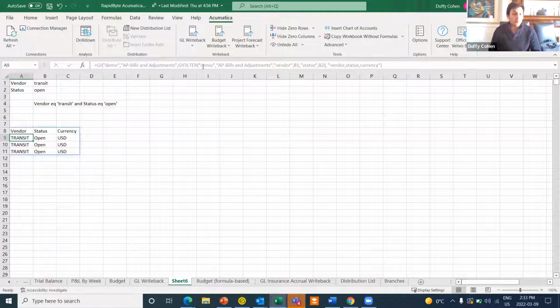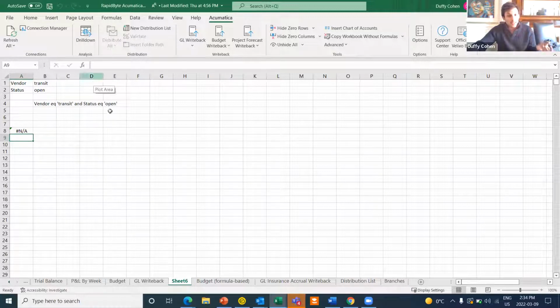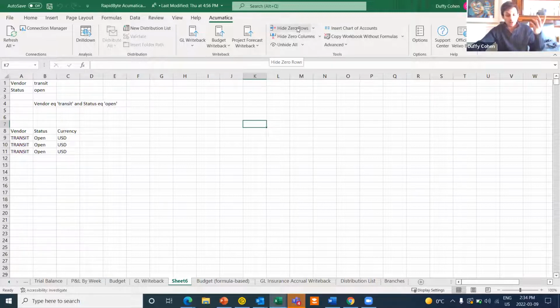And like I said before, you can save your worksheets at any point. Once you save them and then log back in, all you'll have to do is click on refresh all, and then you're going to see everything update in real time. With Valixo, you also have the opportunity within financials or within the other modules to hide your 0 rows, hide your 0 columns if you'd like to.